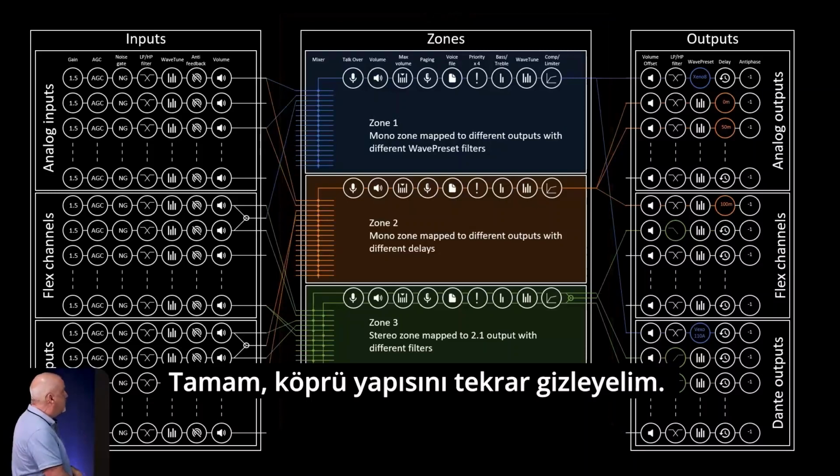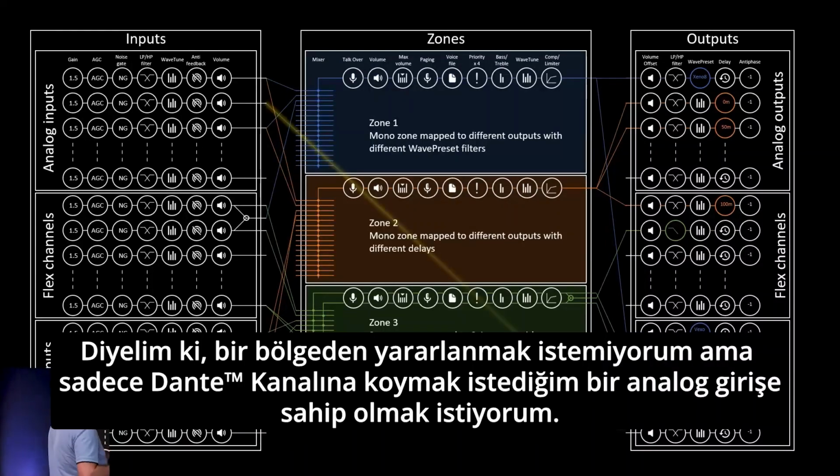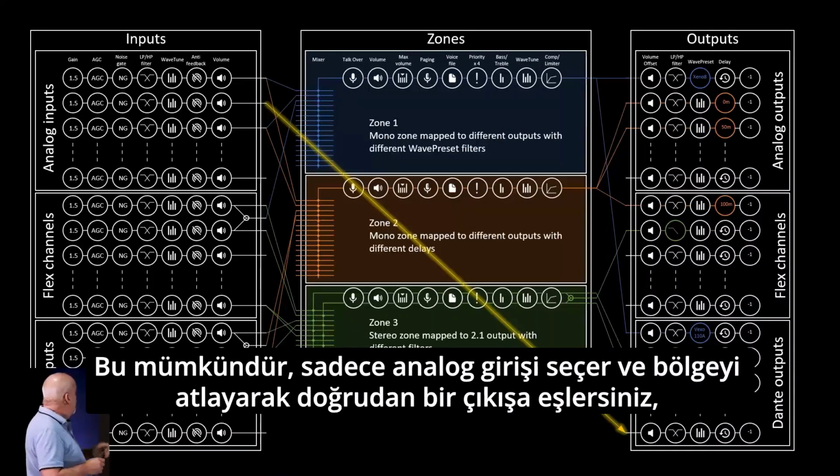Okay, let's hide the bus structure again. Let's say I don't want to make use of a zone, but I have an analog input that I want to put on the Dante channel. That's possible. You just pick the analog input and map it directly to an output, bypassing the zone.